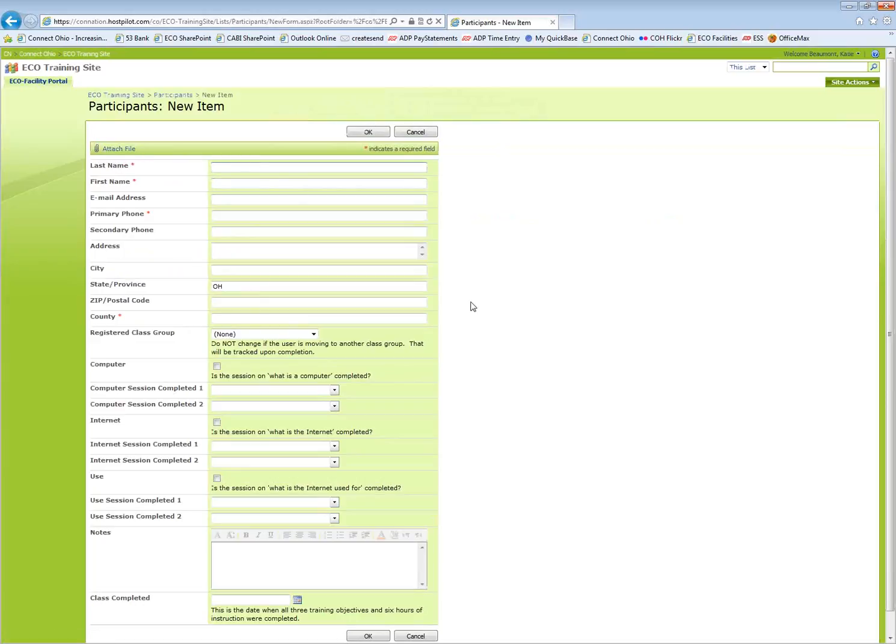So this is definitely the most information that you'll have to enter when you're entering any information into SharePoint. So here I'm going to enter in our participant information, and you can see the required fields, but let me walk you through all of the information.